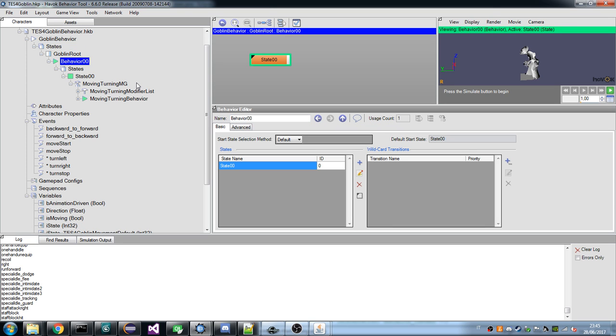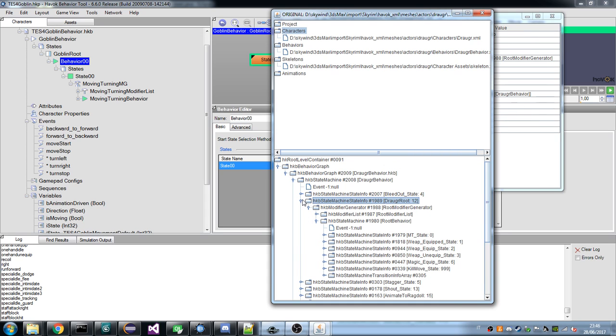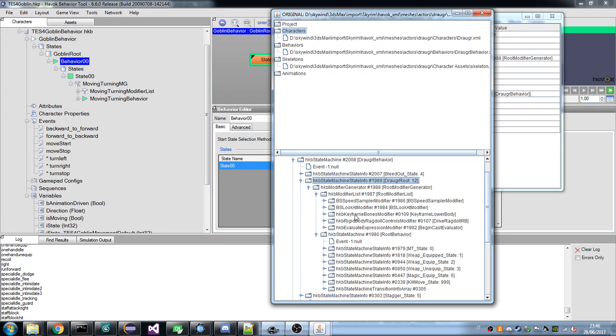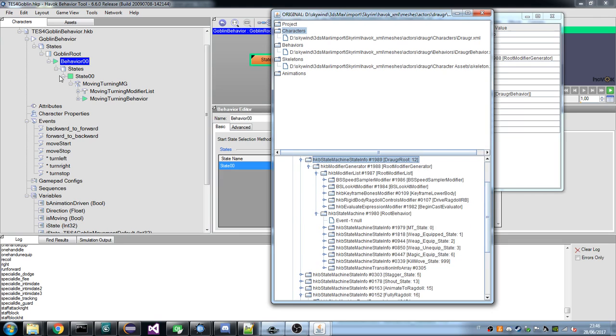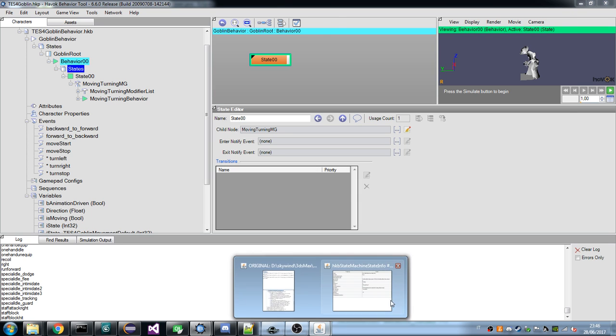Here we have another state which also has a root modifier generator, so maybe it's better to do that as well. Let me check.